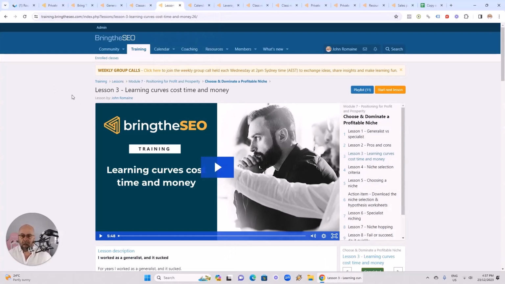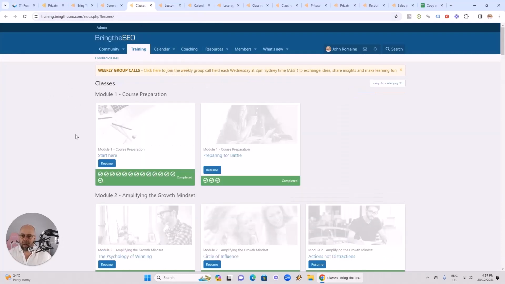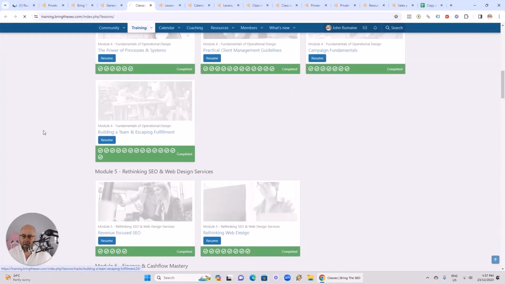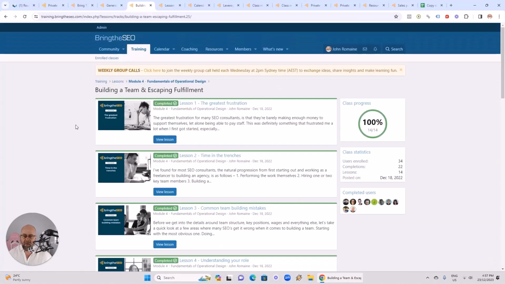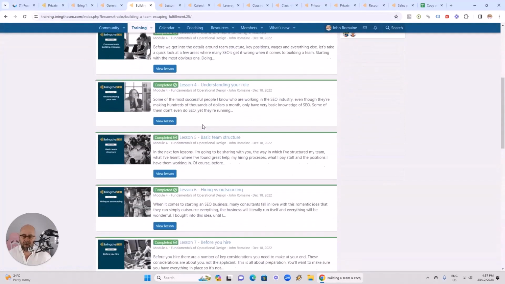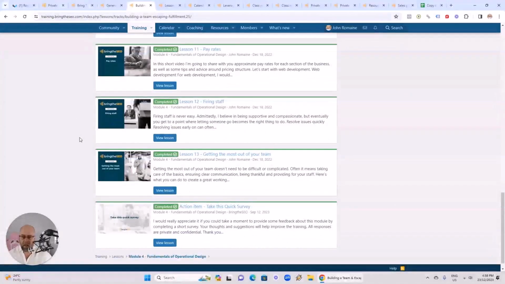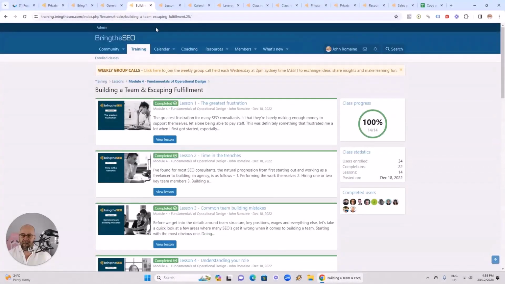All right, let's now move on to, actually, I'll show you real quick just what the lessons look like. So if you go into any one of the classes, this is how the lessons are laid out. And of course, as you navigate your way through, you simply mark the lessons off. As I said, everything is sectioned out and categorized in a way which is nice and easy to navigate.